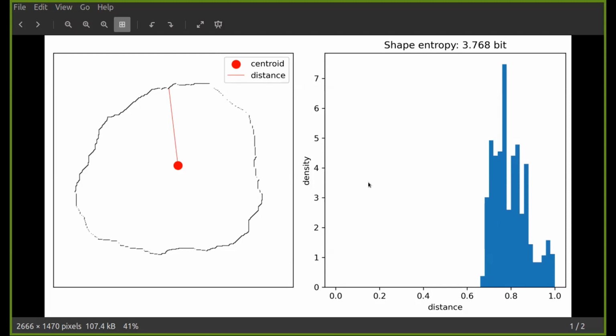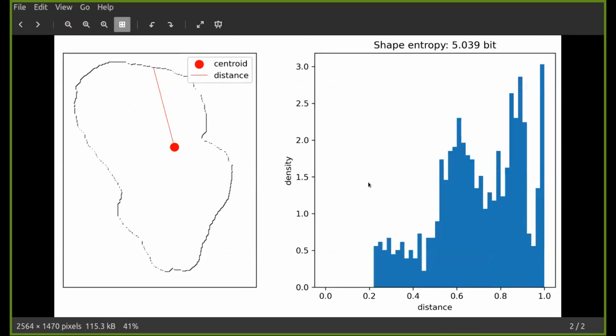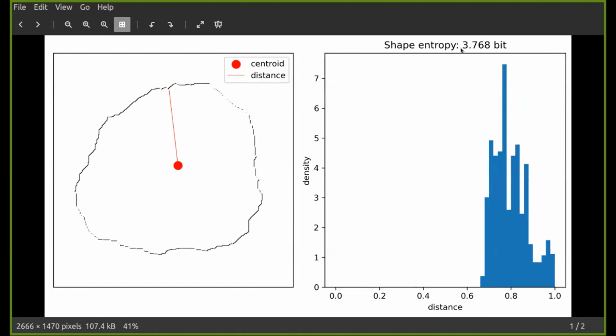And then if I go to one of the mutant xenobots that Pi had done whatever he did to, you can see that this thing is much lumpier and the range of distances from centroid to perimeter is much wider. And this is reflected in the difference in the shape entropy. I don't know if you guys can see up here, but the mutant bot has a shape entropy of about 5 bits. The control bot has an entropy of less than 4 bits. So clearly, this measure is behaving the way I expected.